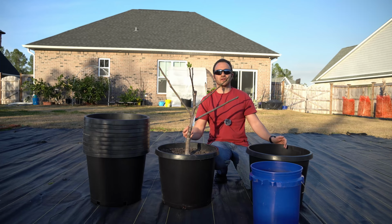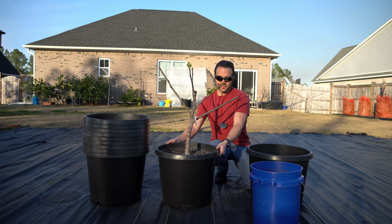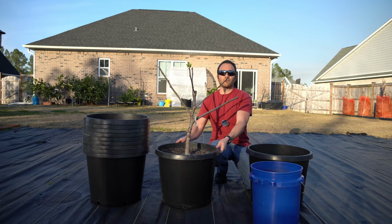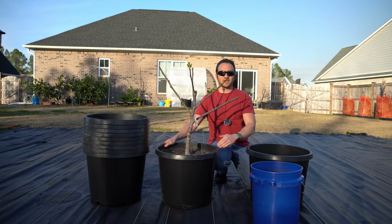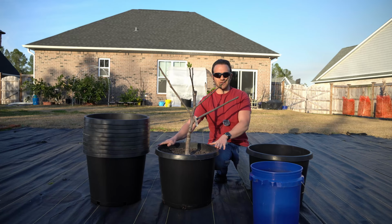And that brings me to my next point, durability. We don't want to be replacing these every year or two because they're so expensive and they're so hard to get. So you want to get something that is thick, that is crack resistant, that has some kind of lip that you'll be able to grab onto and it won't fall apart when you pull up on the lip under the weight of the tree. You want something that is UV resistant, that the sun is not going to cook. And because these are UV resistant, injection molded, heavy duty, super thick nursery containers, I know these are going to last many years. That is the most important thing.